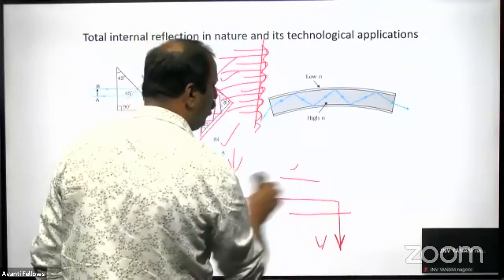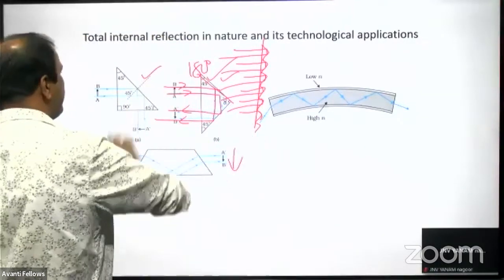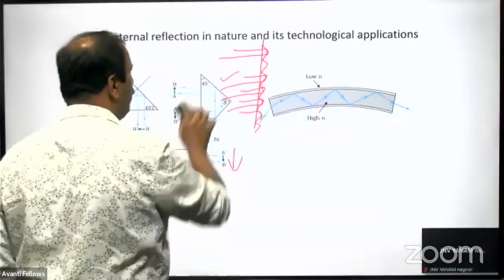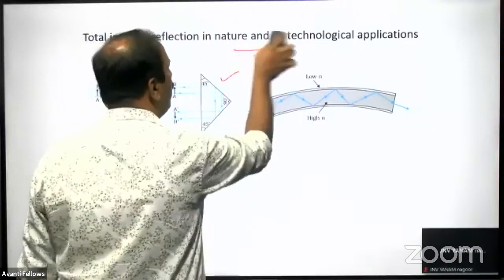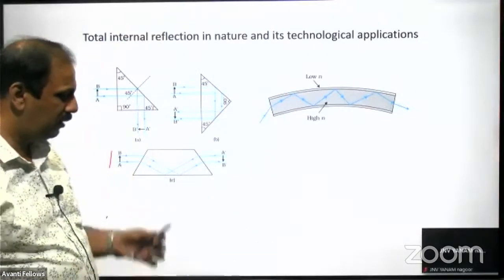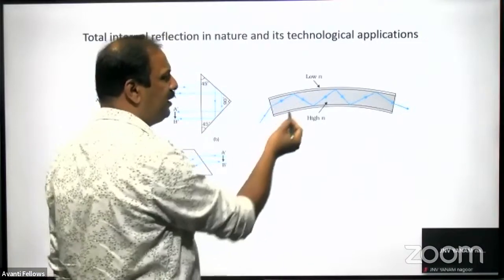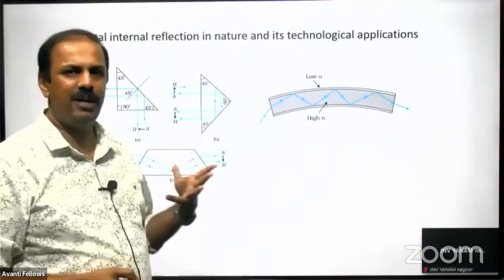Now after this one, we will go to the optical fiber. So we use the OFC. That is, in the modern world, the most important application of total internal reflection. So here the picture is given. Once more I will draw. So here you see the optical fiber means it is having two parts. This is shaded here. Actually, it will be a transparent part.